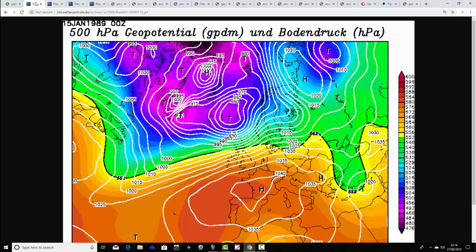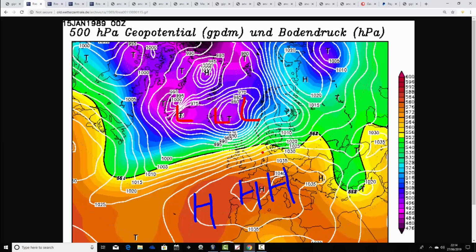The NAO goes through its positive and negative phases. The predominant setup for the west of Europe, for the UK and for the North Atlantic in the winter is a positive NAO. This chart that we see here on the 15th of January 1989 is very, very typical of what a positive NAO looks like. We have above average height centered across France and down Spain and Portugal, a strong ridge backing all the way to the Azores, and then we have low pressure up around Greenland and Iceland.